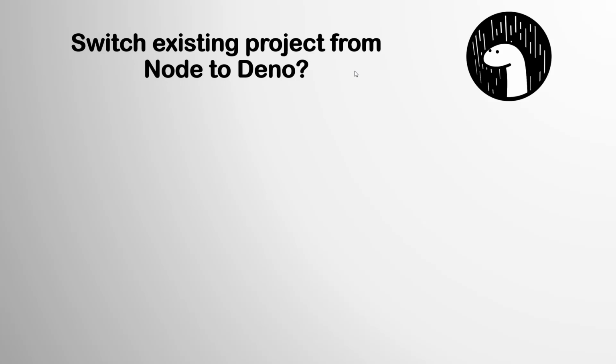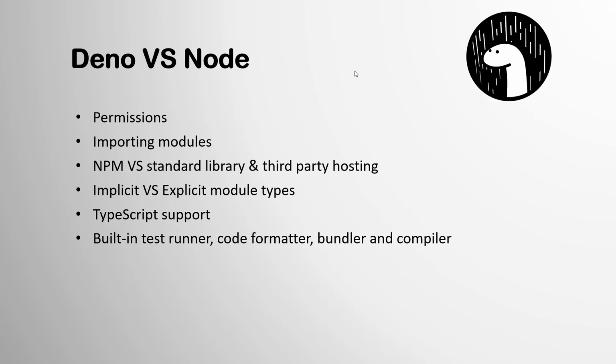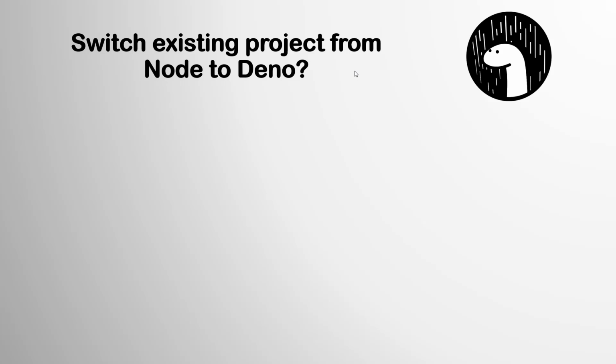So those were actually the major differences. That's it. There's not really any other major thing that is different between Node and Deno. Of course, there are many other small differences, but that's not something that we need to look at in a single video that is supposed to be a simple introduction. So let's now talk about whether you should switch your existing projects from Node to Deno.